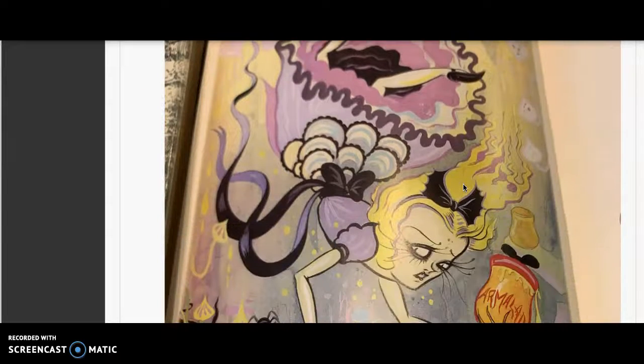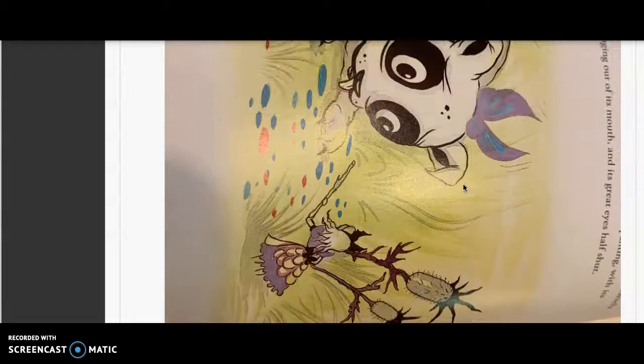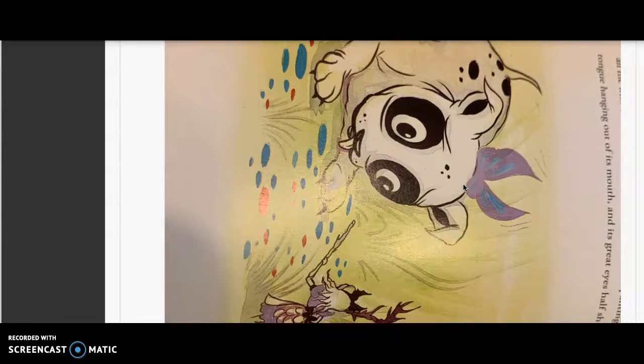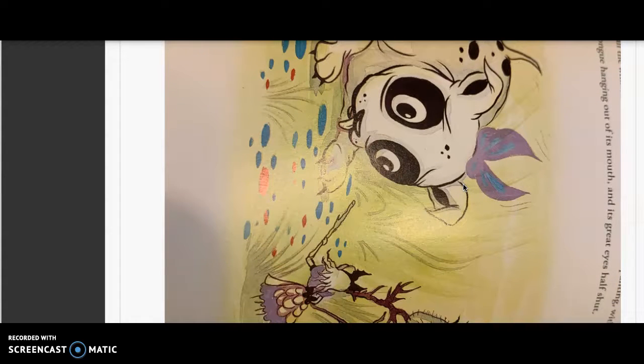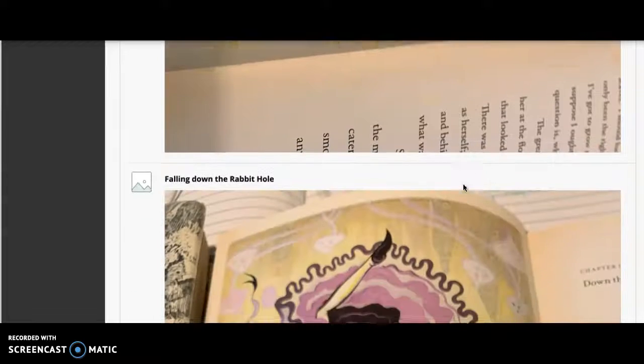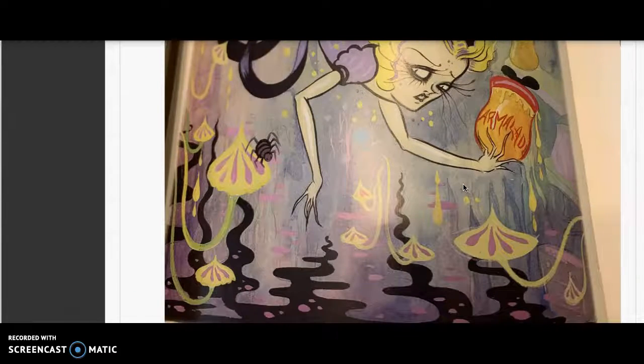I tried to include a lot that were illustrations of the same scene also. We looked at the picture of the dog with Mervyn Peake. There's a picture of it in Tenniel, and here's the picture of it in Camille Rose Garcia's. So you've got 3 different illustrations of the same exact scene, all looking extremely different. So hopefully you guys can go through those, think about if you have any ideas of what you might interpret.